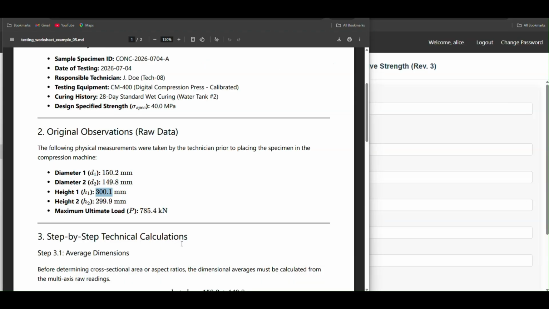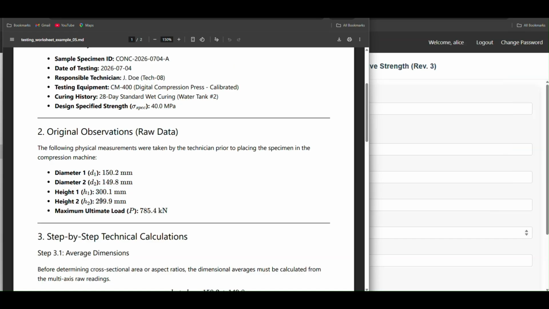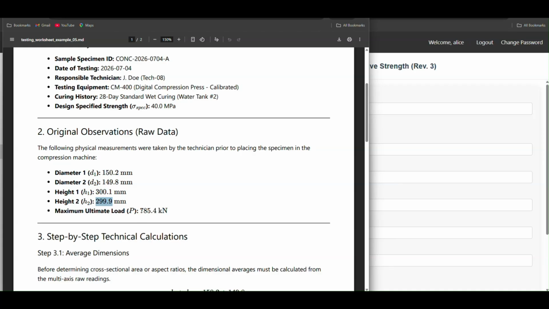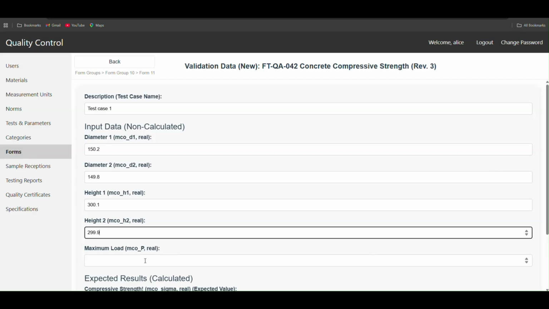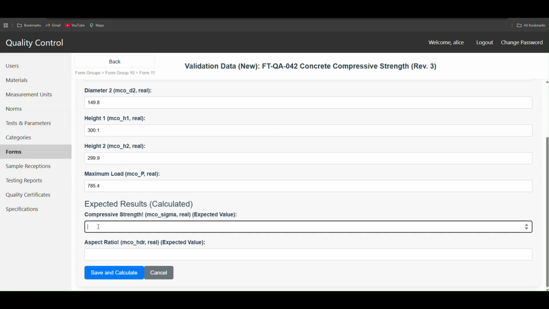The height is this one. The second height is this one. And the maximum load is this one. The expected results.